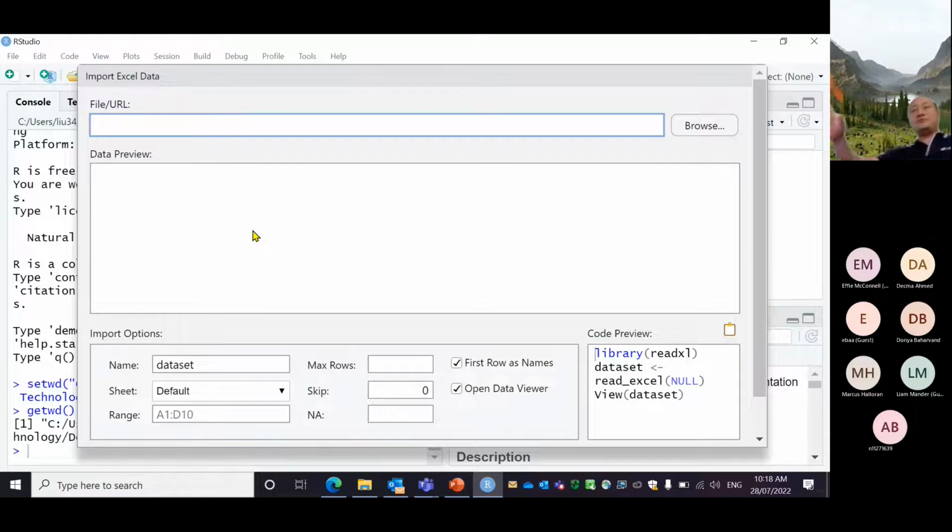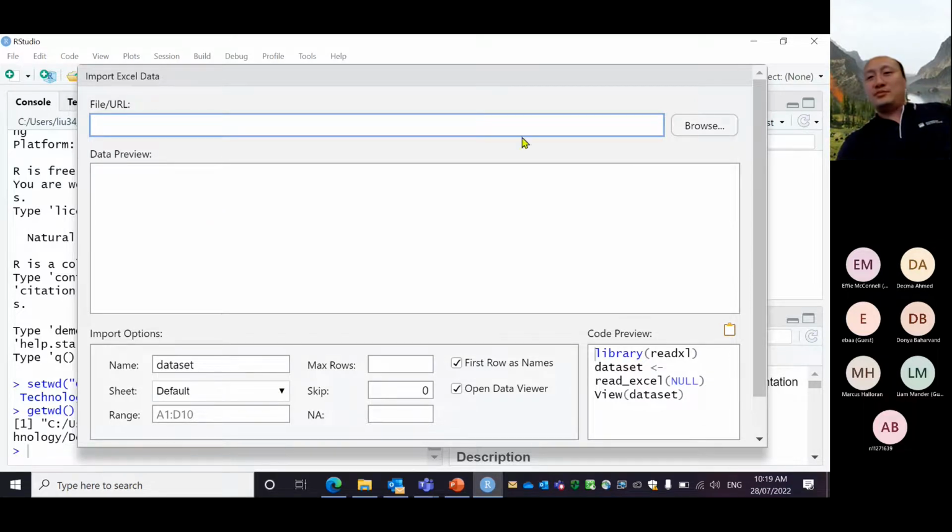All right, so it's a graphic user interface, so we don't have to do any coding. If you like, the code is here. The code is generated for you automatically. But I just want to do as little coding as I can because I'm not a professional computer coder. You may be, if you're studying IT or something, but I'm not.